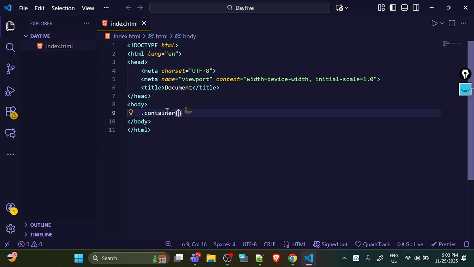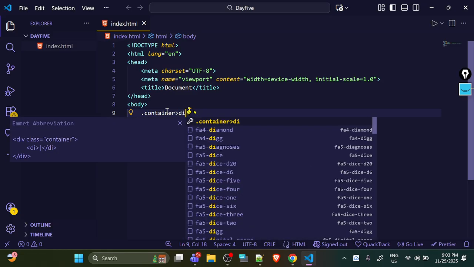Okay, and inside this container, what we want is like 6 divs. So I will write here div.